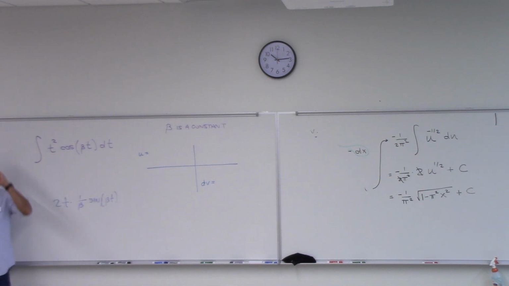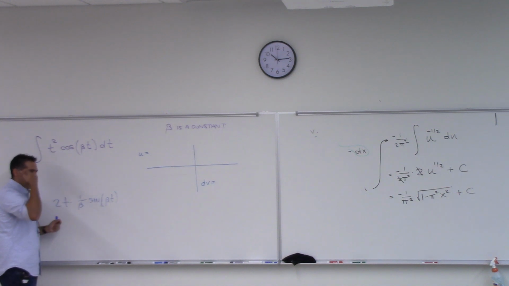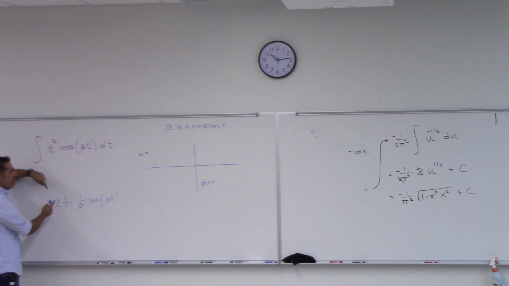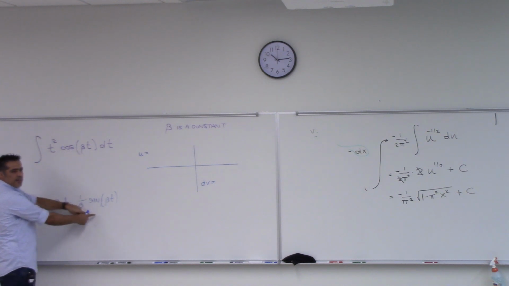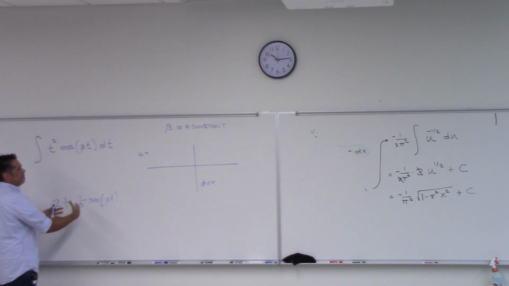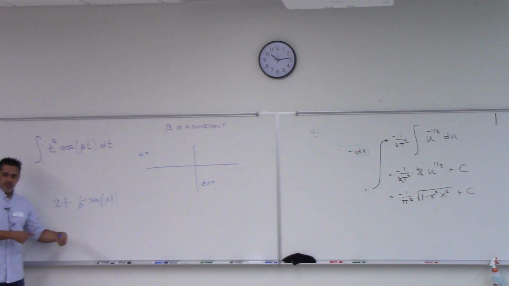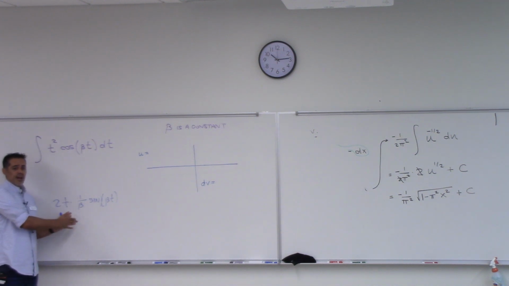See, I'm trying to think ahead before I fill out my table of what's going to happen. So what I'm writing here is actually what I'm thinking, all right? I'm saying if I let u be this, the derivative of that's this, and then the antiderivative of that is this. And now I think about, could I do this? No, right? Because I still have a t here. So I can't do it because I still have a t. But what could I do? Do it again. Do integration by parts on this new integral a second time.